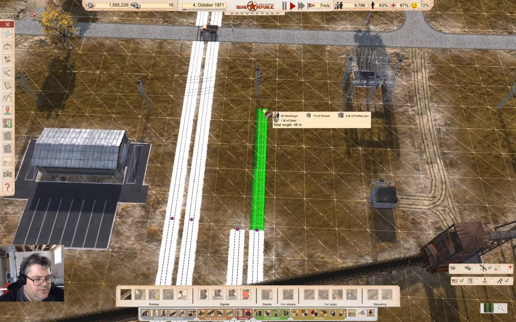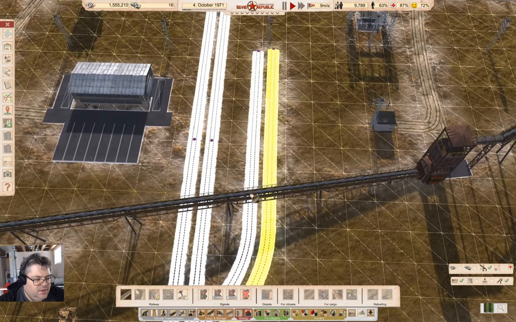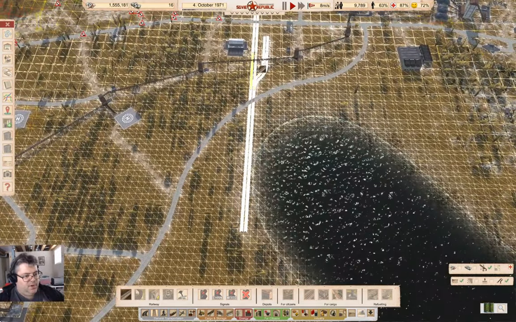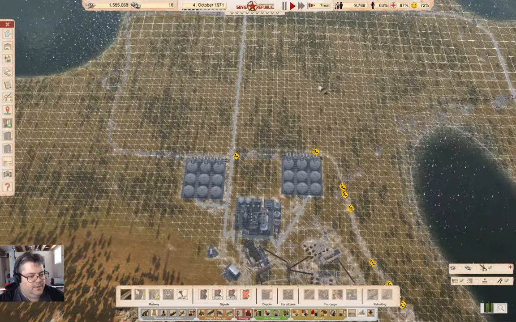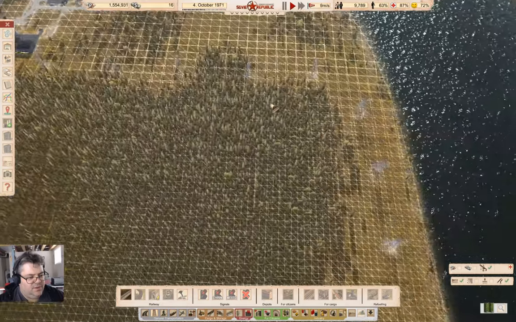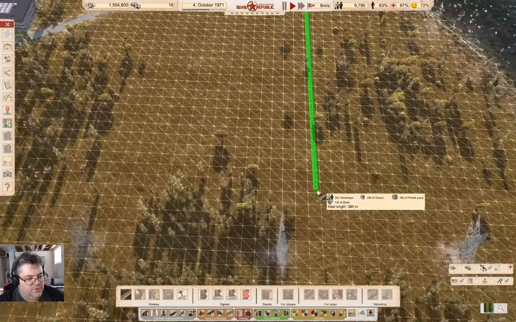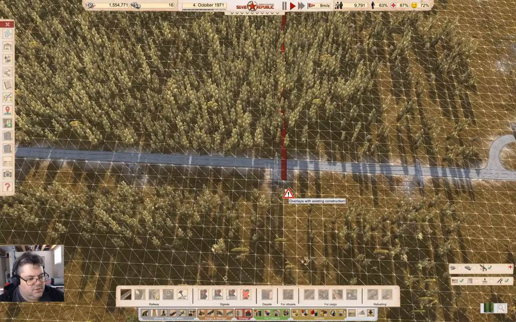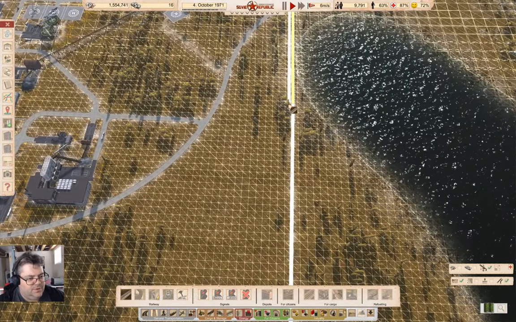Well, I should probably just bring that up to there, that up to there, and put a diamond in. Yeah, so we can build all of that at once, get a diamond there, and then life is grand. Now, we need to get the track down around the forest or through it. I think we can go through it. To about there. Yeah, I think we can do that.